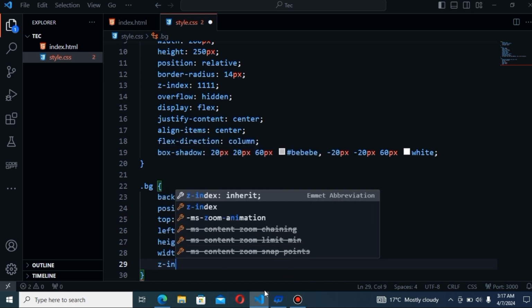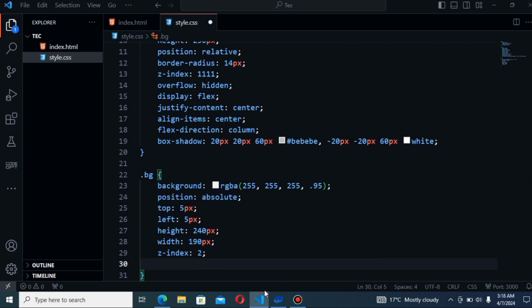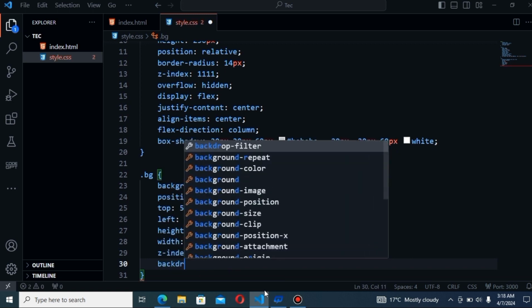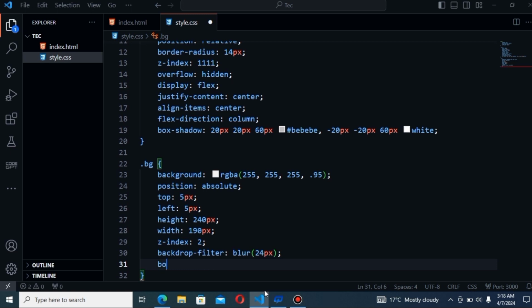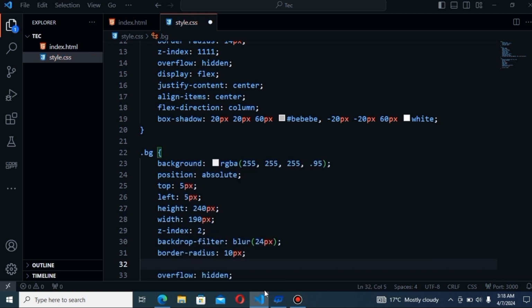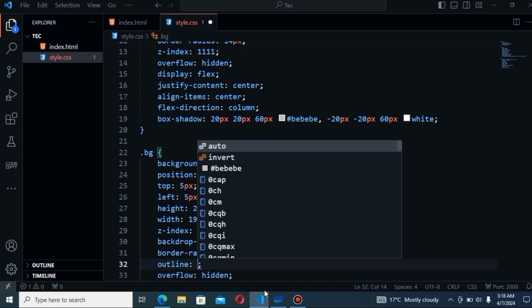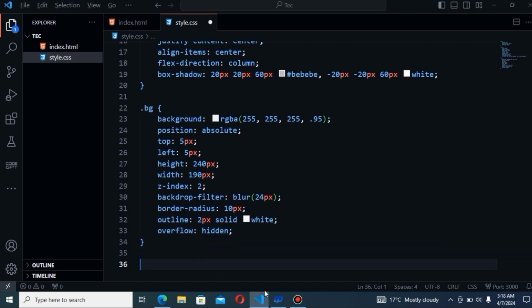Also z-index will be, I think, 2, and the backdrop filter will be blur and 24 pixel, and also border radius 10. Next will be overflow hidden, and the last will be outline, it will be 2 pixel solid. That's good. As you can see now, that's good.